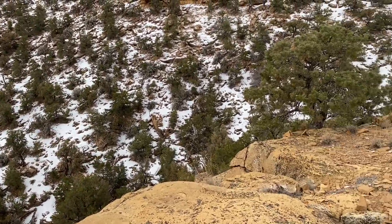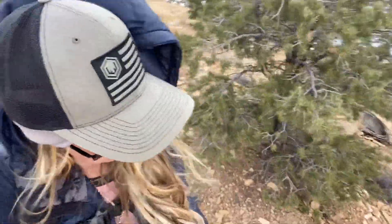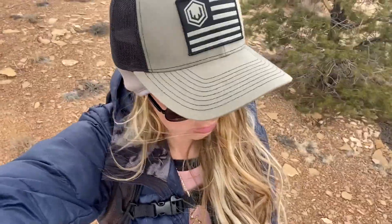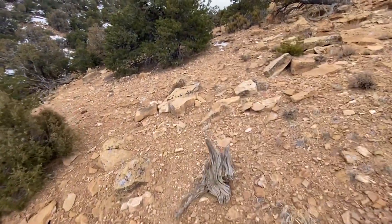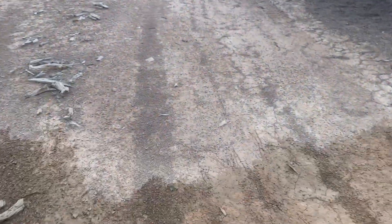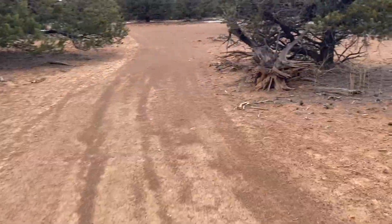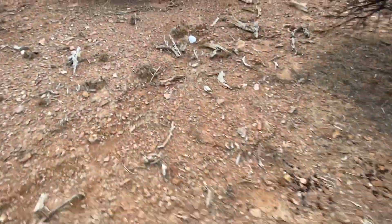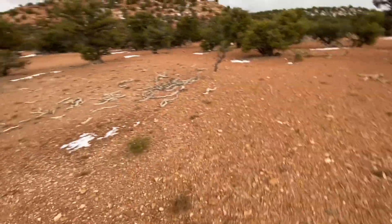I'm looking at a north-facing slope from a south-facing slope — it was quite steep. Unfortunately it started out as a beautiful day and then a brutal storm came in, so I only ended up hiking about six miles before I had to turn around because it started to snow. The area I'd never been to had really good sign — the deer trails were really prominent. There are for sure deer sheds in this general area, so I'm definitely going to come back. A lot of the tracks I saw were big buck tracks, some recent, some old. It could also be a potential hunting spot at some point.